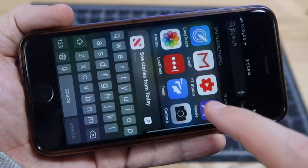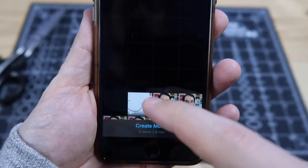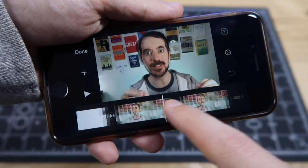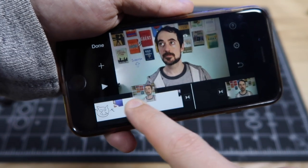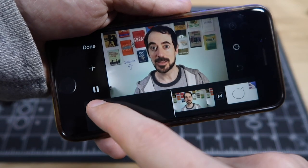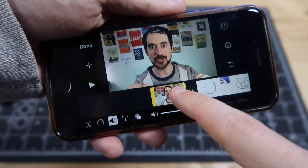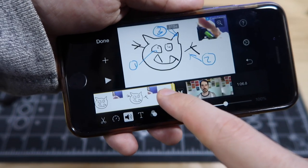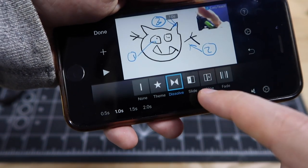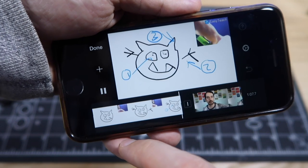Let's use iMovie. Tap on iMovie to launch it and click on create project. Select movie and choose the files that make up your lesson. Tap create movie — you'll see all the files have been added, but the intro may have been added to the end, so drag and move it to the front of the lesson. Now we can trim clips. We can trim until each clip looks great. We can also change transitions — click on a transition to select from several options; we're going to go from a dissolve to a hard cut. Press play to review the cut and see the rest of the video.